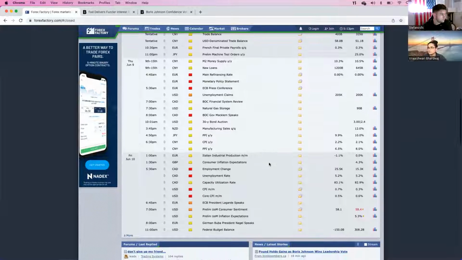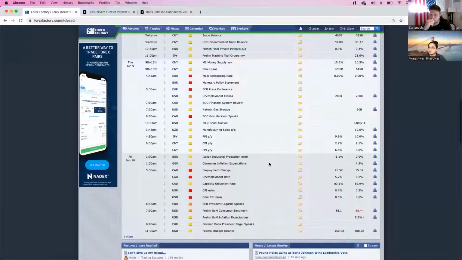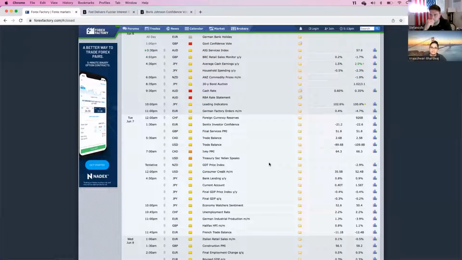And then as we continue down on Friday, you end off with CPI data coming out from the US, and then you also have the ECB president speaking, then you have the consumer sentiment and inflation expectations. So really, I expect the market to kind of ease out by Tuesday, by Wednesday, and then get ready for the ECB interest rates coming out on Thursday, along with the CPI data on Friday with the consumer sentiment and inflation expectations. I really just see those 2 days being really affected by economic data. But other than that, we're going to see some corrective moves from the massive push up that we have seen in the last couple of weeks when it comes to the technical side.